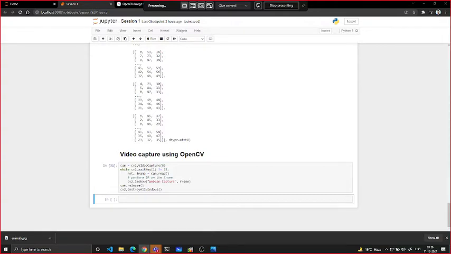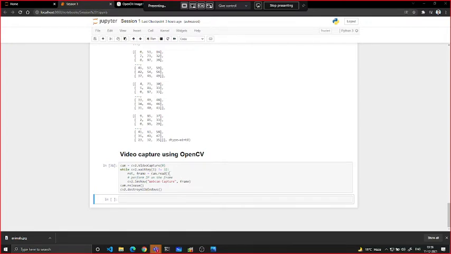What does the ret variable store? Okay, the ret variable basically stores whether a frame was returned or not. So if there was no frame returned, then ret will store false, and if there was a frame returned, then ret will store true. So cam.read returns a tuple of values.